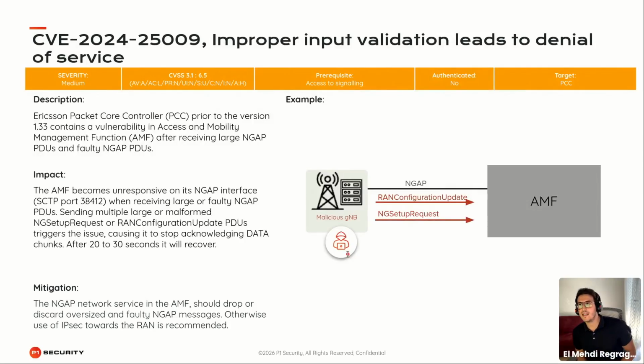Then the second one is a medium one, and it was the last one within the list. This is improper input validation that could lead to disruption of the service of the AMF from the perspective of a malicious gNB. This attack has also been demonstrated in one of our red team activities. We went on site, security breaches were done, we got inside, and we managed to connect to the network and compromise the gNB. From there we are able to communicate with the AMF, submit malicious, malformed NGAP messages, and therefore cause the disruption of the service.